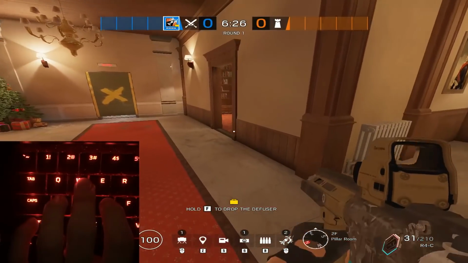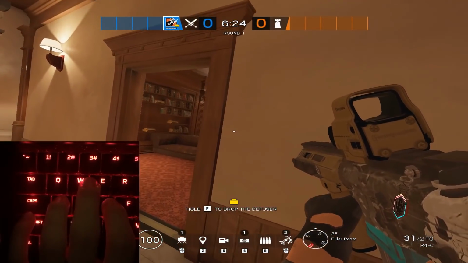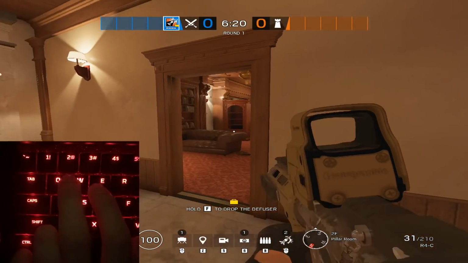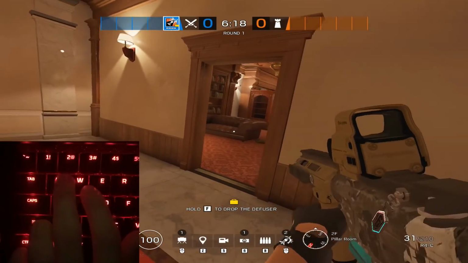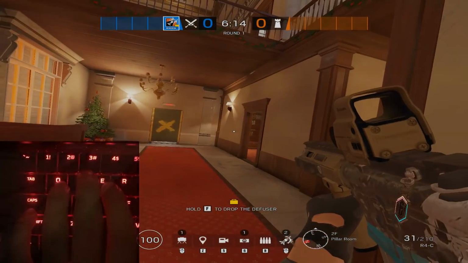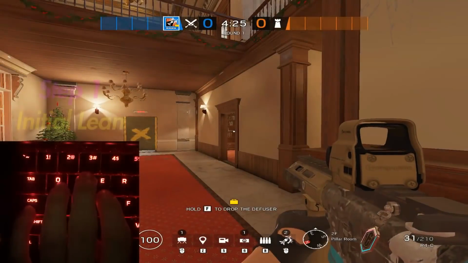I'm going to be demonstrating on this doorway right here, and I'm going to be peeking a hypothetical enemy behind the pixel on the fallen cabinet over there. My lean binds are Q and E, and obviously the steps are the same for all binds, I'm just going to be using Q and E to demonstrate. Step 1 is the initial lean.